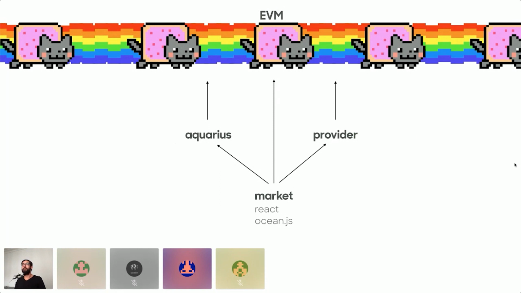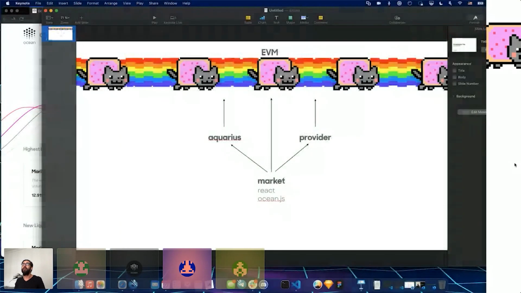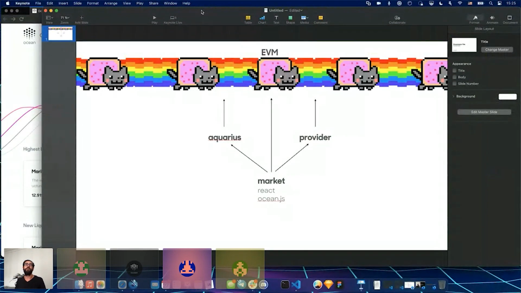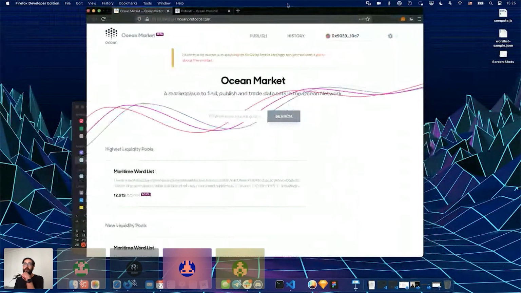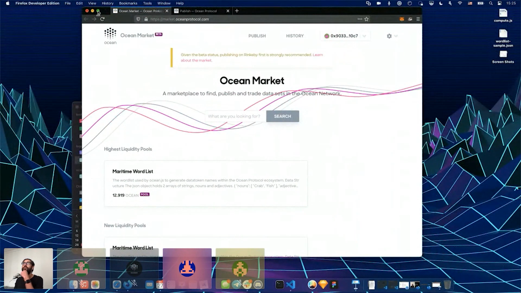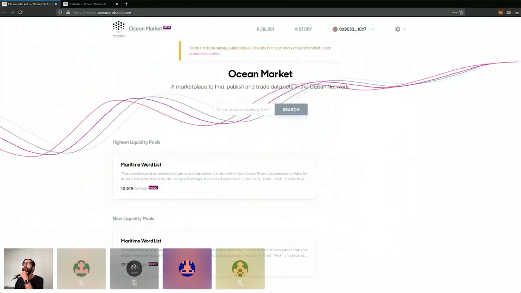And that's enough for slides. I'm pretty sure everybody wants to actually see the real thing, so I'm trying to scratch the surface of some user flows. This is the thing which connects by default to the mainnet.